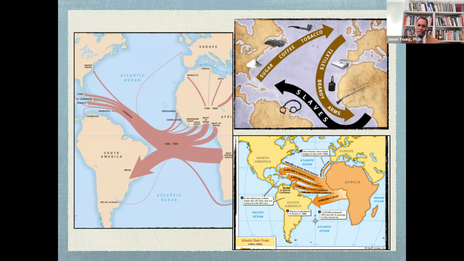If I had seen that map, I would have understood more the relationship that enslaved African Americans had with enslaved people from other parts of the Americas. But instead, I just got this really thin line, and I couldn't quite find myself or see myself in that thin line. Next slide, please.